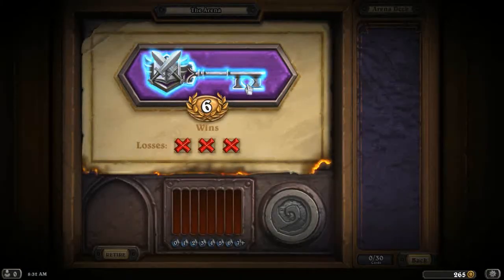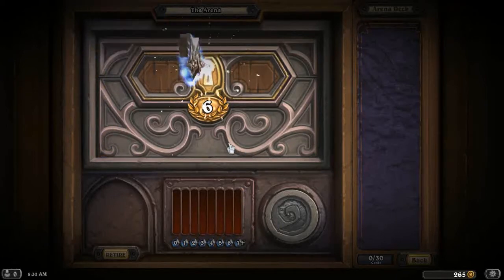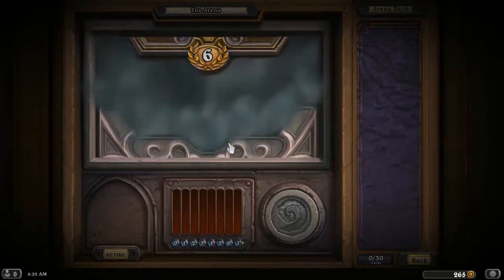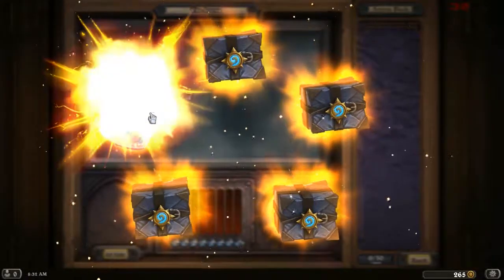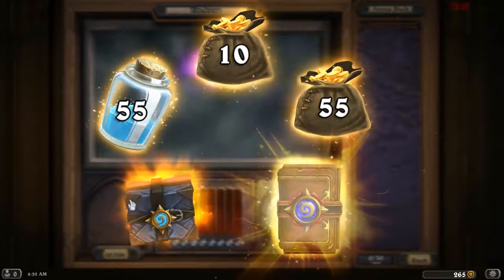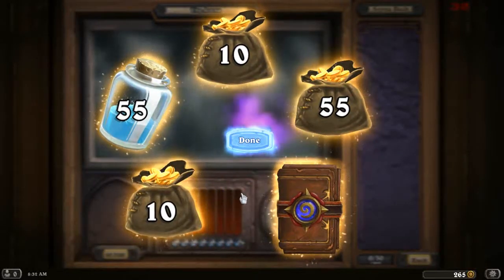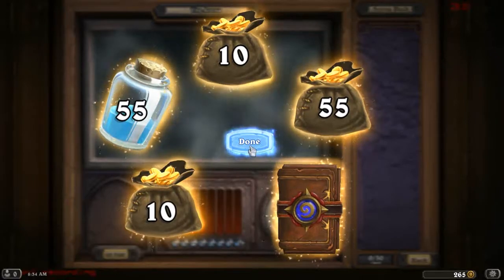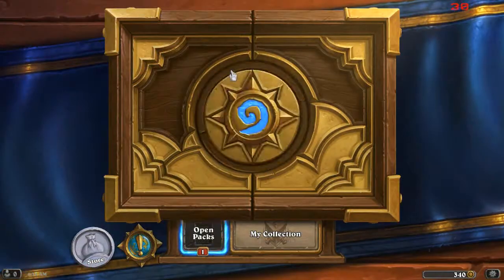Alright, I gotta remember this because I gotta keep it. I've got that Excel document that I'm updating. So 6 wins with Druid. Let's see what we got. 75 gold. Okay. Anything good in the pack, and then we will wrap this one up.